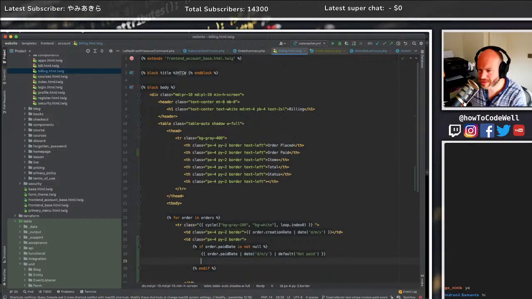And then we would have an else in here, and it would be this side of that. What did I have that as? Not paid or something? Not paid. There we go, right.